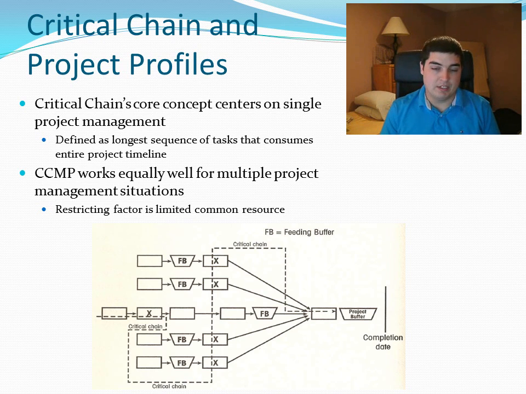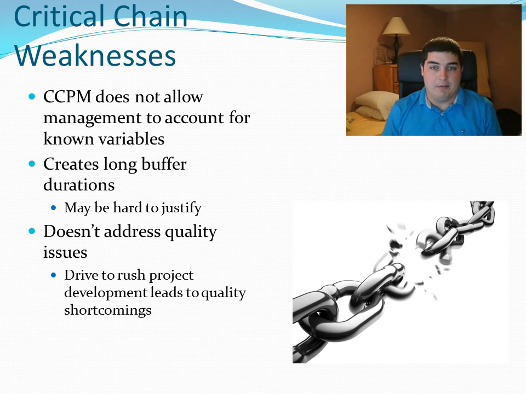By doing so, you allow for the appropriate delay to be factored in, thus reducing the overall delay. And of course, adding on to this, you also make sure to keep the feeder buffer in place for the final assembly, if all the projects happen to come together at the end, as you can see in this example. Critical chain is not without its weaknesses.